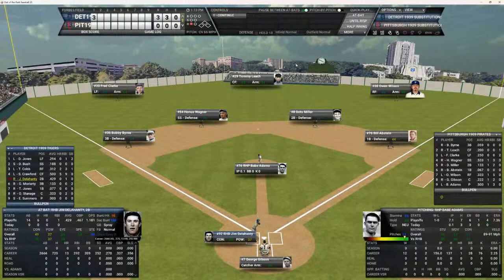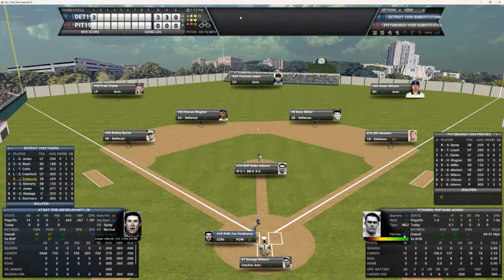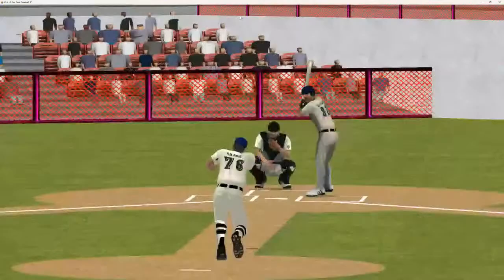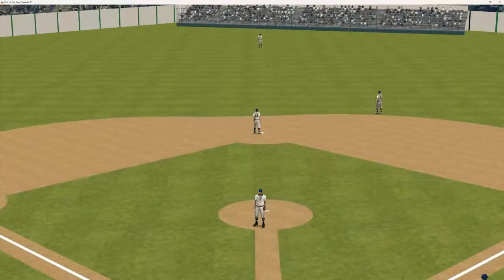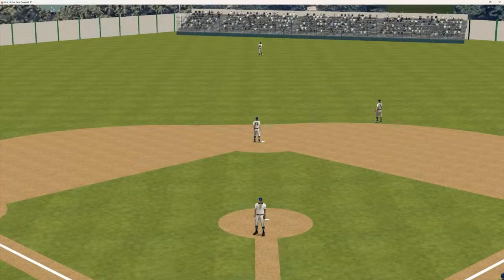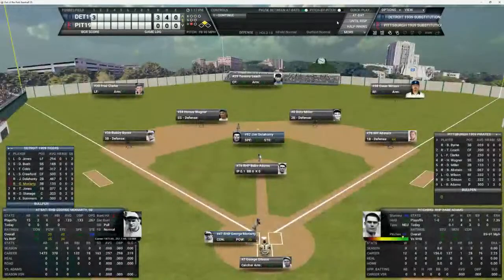Brings up Jim Delaney. He's batting .429. He's got an RBI in this World Series. Can Babe settle down here after the back-to-back home runs? And that's going to be a fly ball in center field. That one's over the head. They are crushing the ball here today. Delaney down at second, and that'll be a stand-up double for Jim. Just like that, the Tigers got another runner in scoring position.